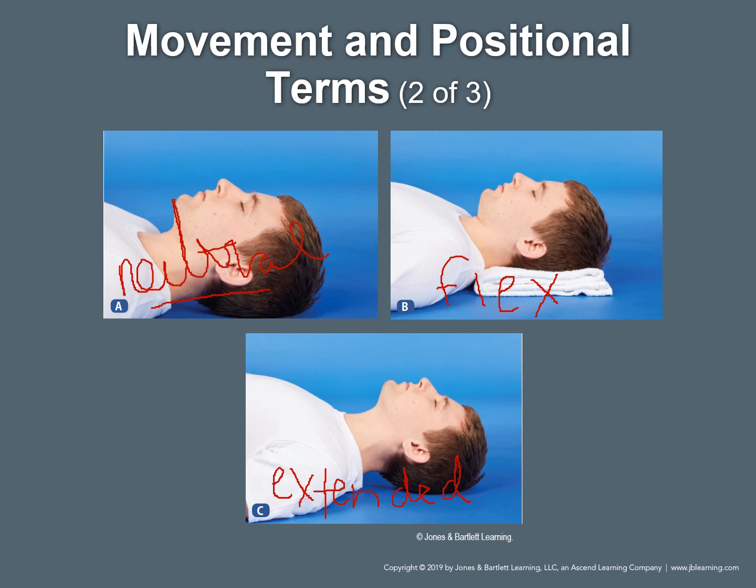When the head is extended, such as when you do a head tilt chin lift, notice the angle of the chin here. It's more leaned back. And notice this arch here in the neck from the head being tilted. So that is an extension because the head is going back. All right, flexed because the head is coming forward. All right, and neutral because you have the spinal alignment as much as you can here, right there.